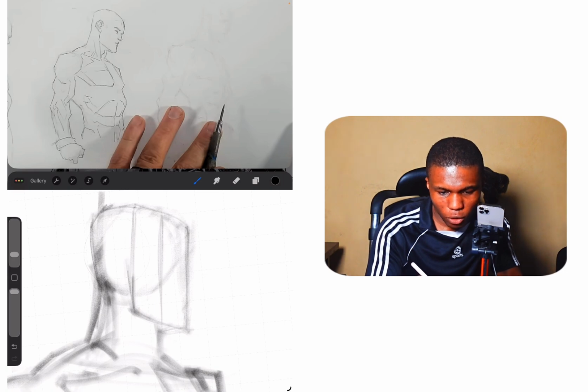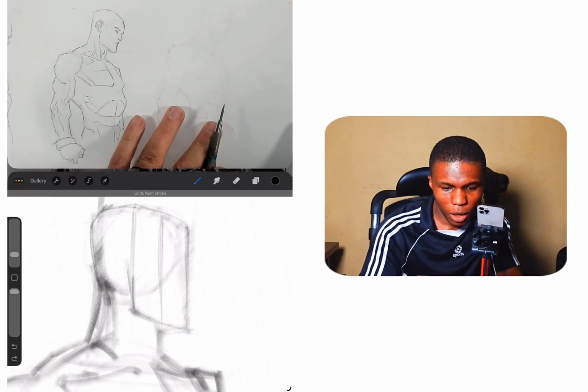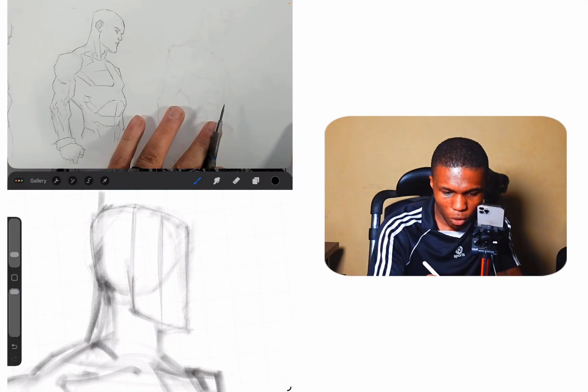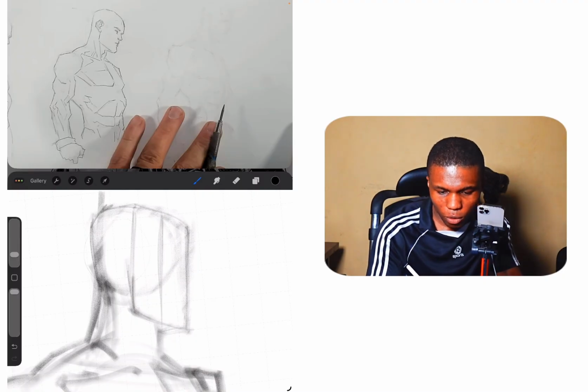If you just divide it between 1 and 2, it's going to be difficult, because there should be 1, 2 and 3, which will allow enough space for the rest of the skull and enough space for the parts of the face that need to be added, and things won't look out of place or not so proportional.